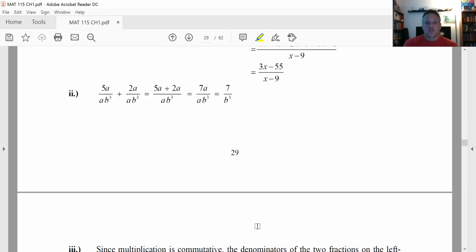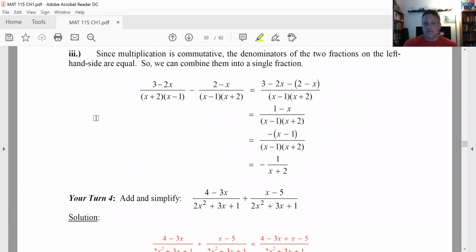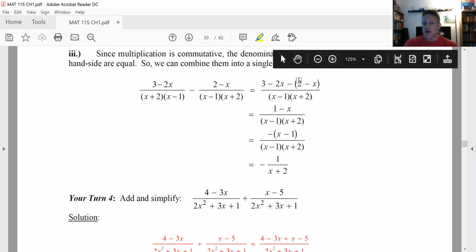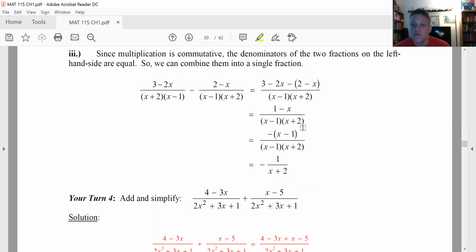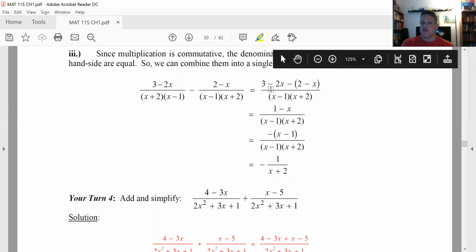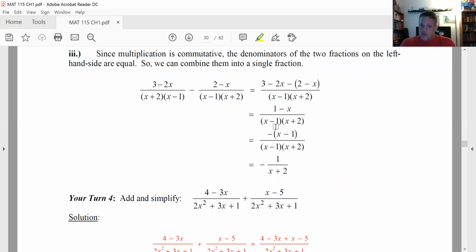Okay. Let's jump down to number 3. Same idea. The denominators are the same, so I'm going to subtract across the top. To subtract these two, I'm going to distribute that negative sign through and then add like terms. So I'm skipping a couple steps here only because we're now getting more and more used to this, but realize that's what you would have to do. You'd have to write down -2 plus x, gather your like terms, and then you get this. Notice that 1 minus x is almost the same as x minus 1. Again, the terms are in the wrong order, so I'm going to yank a -1 out, and then I'll cancel those like factors, giving me a -1 over x plus 2.